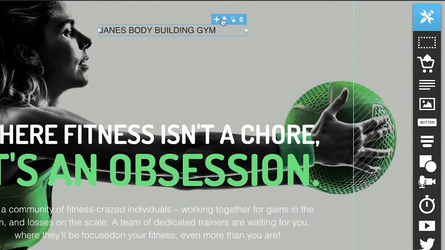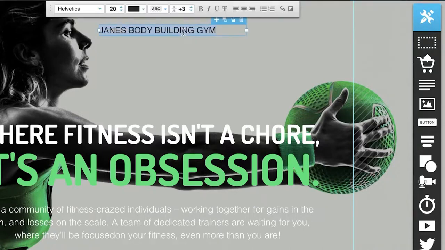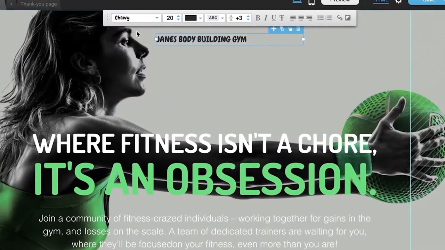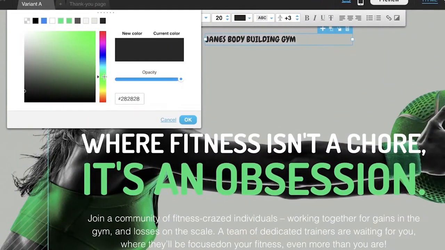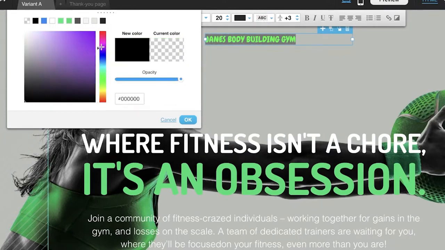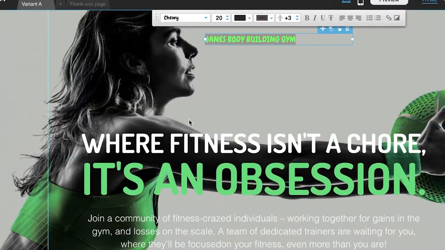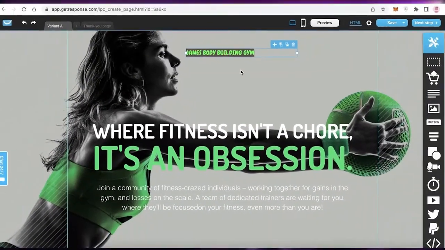And now after that, I'm just going to click on this text. I'm going to change the look of the text. So I'm going to make it in a different font, and then I'm going to change the color of the text as well. I want it to be like a complementing color, and then you can also give it a background color as well. So I'm going to go with a gray kind of color like this. And now I'm just going to add this over here.